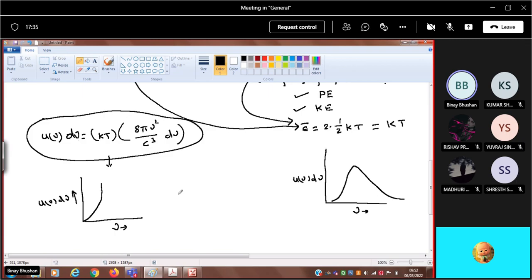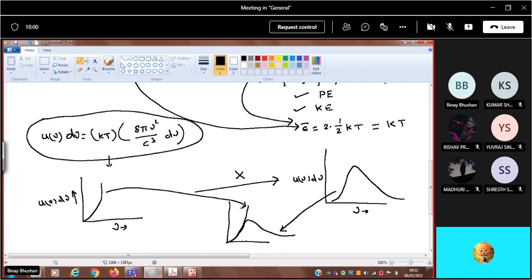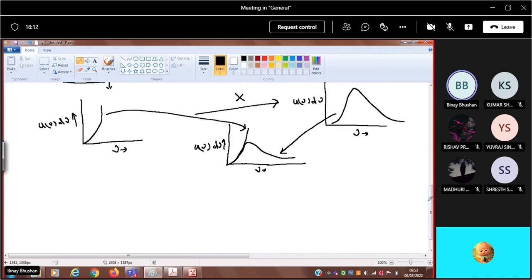So obviously, we are not getting this experimental curve. What we are getting? If I combine both here, then my experimental curve is this, but I am getting only this much portion, this one. This is the experimental portion here, and this is the parabolic curve here. So we have here u nu d nu, and this is nu. So what we conclude from this plot here? What is our conclusion?